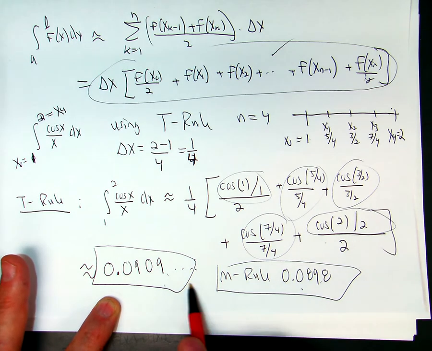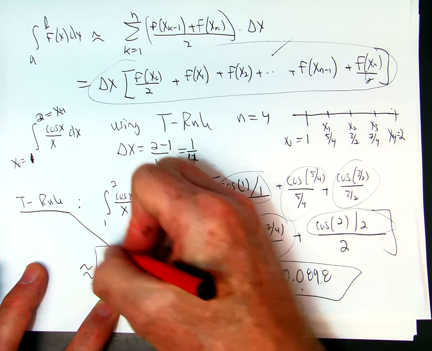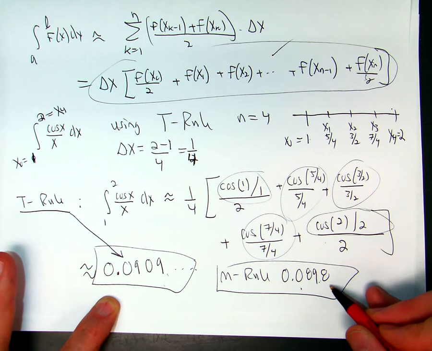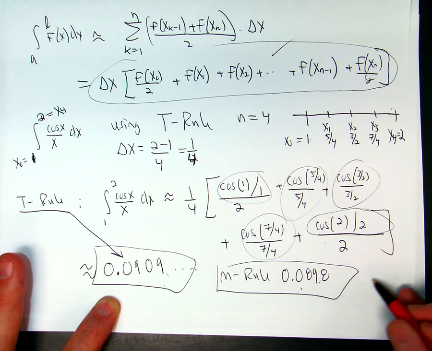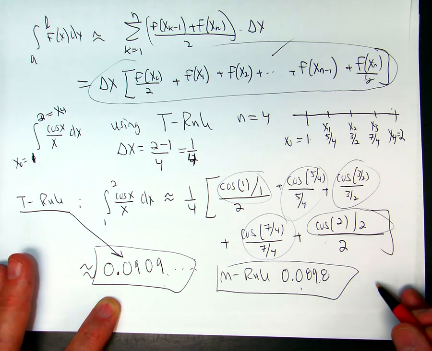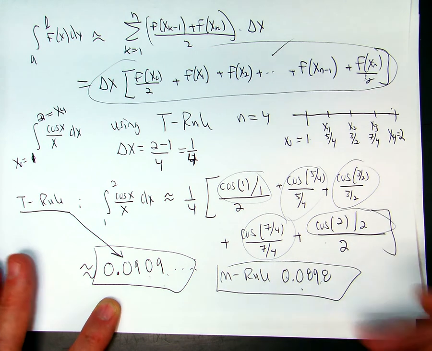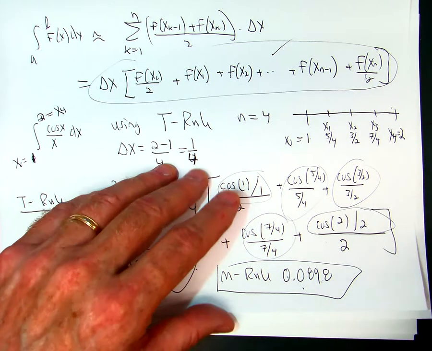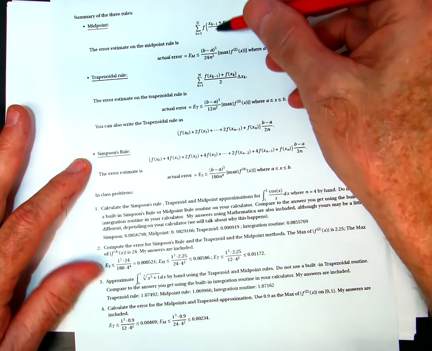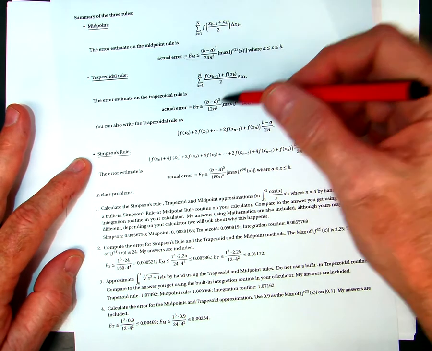And notice that the trapezoid rule approximation is a little bit higher than the midpoint. The integral was actually a little bit lower, as I recall from class. So this wasn't as good as that, and I want to explore why that is in a second. Okay, so looking back here, we have these error terms, and I just want to look at them briefly.